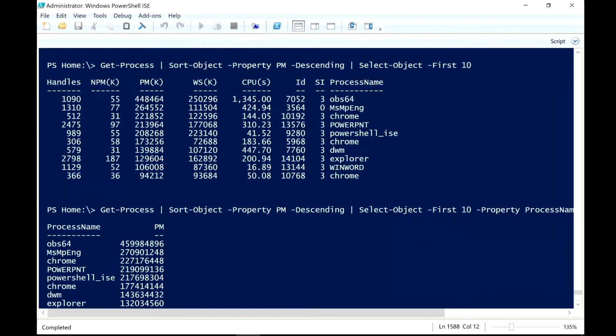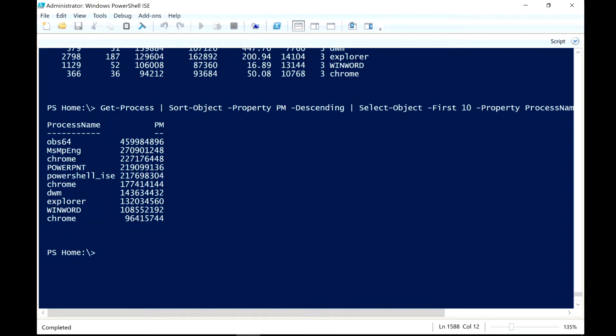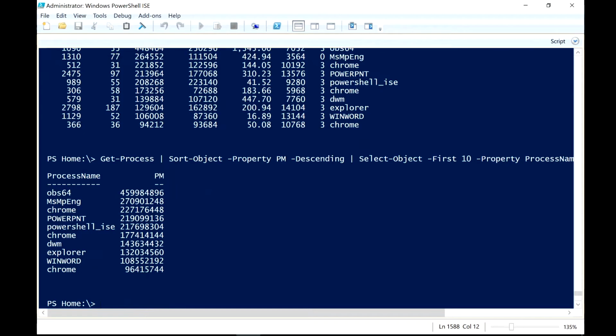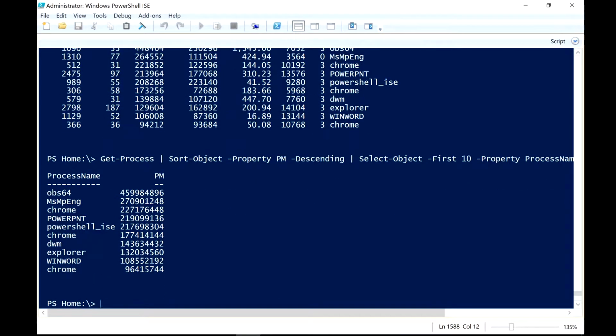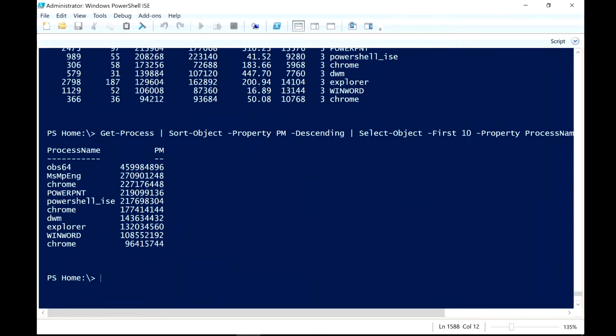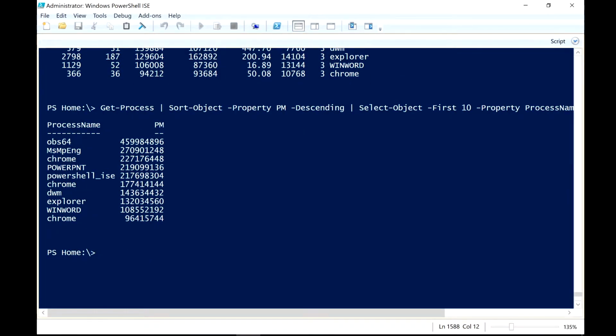When I took PowerShell's power away and took on the responsibility myself, it said, I'm going to give you the raw number associated with the paged memory. So that's in bytes, and I would have to do some permutations on that to actually get it back to kilobytes. I'd have to divide it by whatever number I wanted to get me down to that. So we're going to look at that in an upcoming video on how we can format this output the way we want using our own hash tables if we want. But what I want you to take away right now is that Select-Object lets me say specific things.